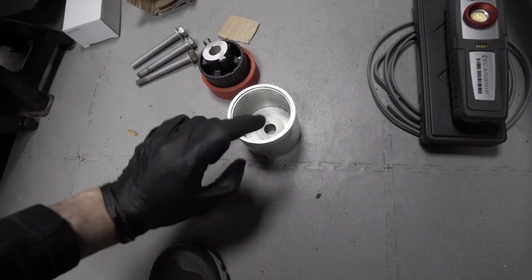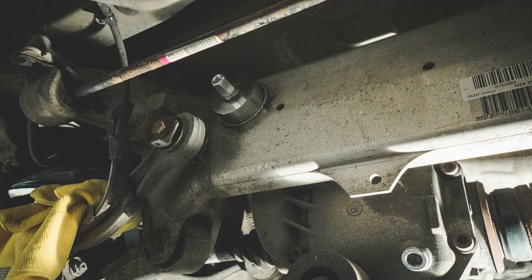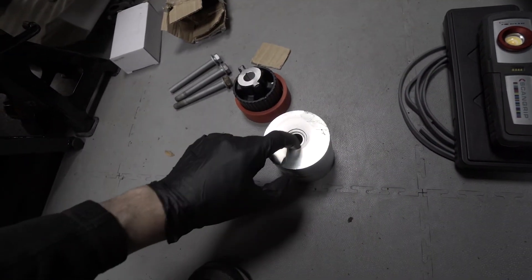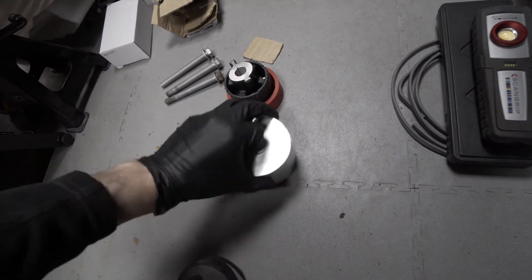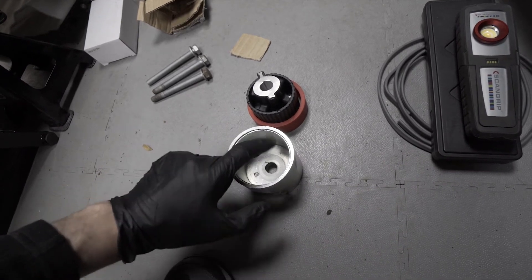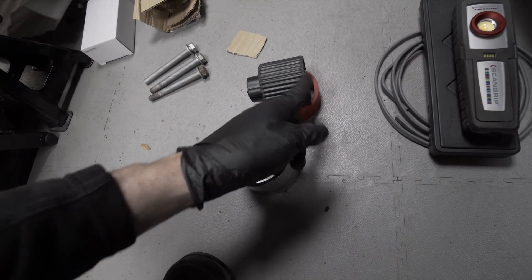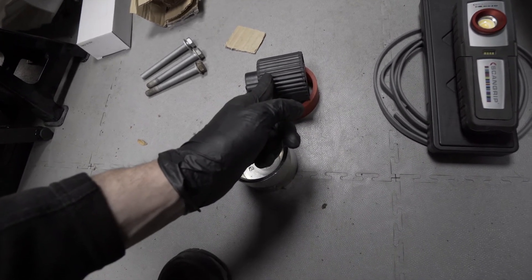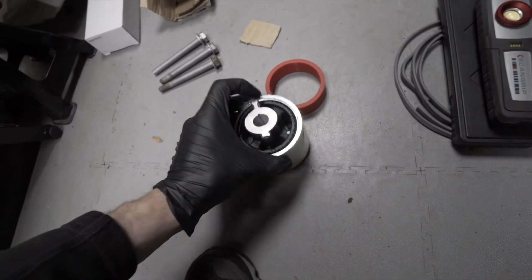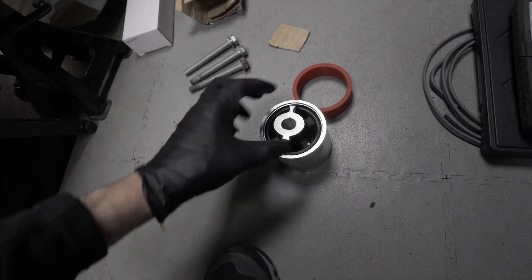There is also the option of fitting the extractor on the other side. I went ahead and fitted it the same way I've seen other guys on YouTube doing it. To continue placing it like I've done, I need the extension. You could try placing this extractor on the opposite side — on the front side you have this part, and on the opposite side you will be able to take it out, though it will be tricky. By the looks of it, it should work on the other side, so try it and let me know what you are able to do.